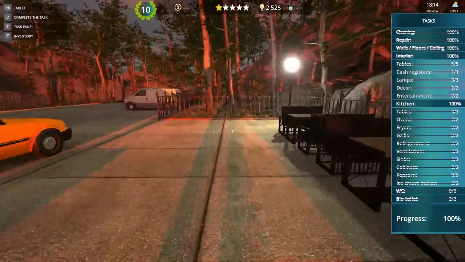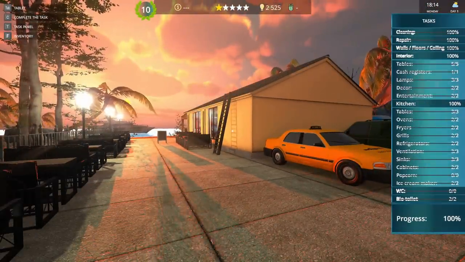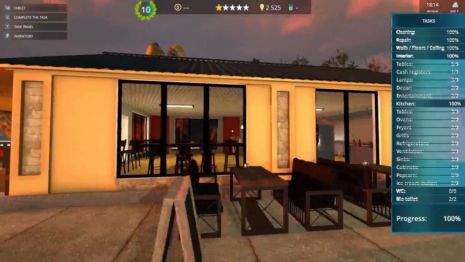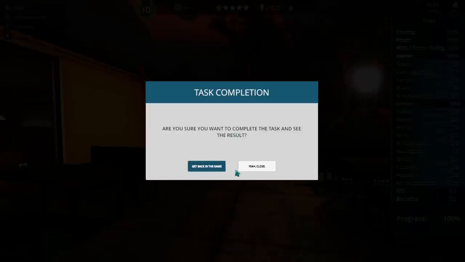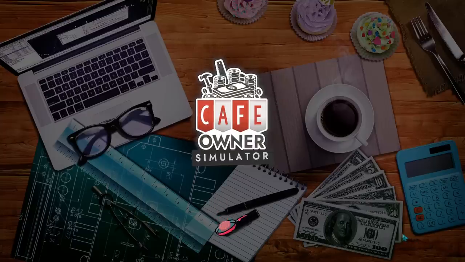Where was I standing? I was standing right here and I was looking down. Look how much better this looks just from this angle. That's not even showing the inside. Yeah, this is great. Alright, I'm happy with it. So, we do C? Yeah, because we're 100%. Alright, 8,800. I still don't think that's enough to actually unlock. I think we need 14,000.